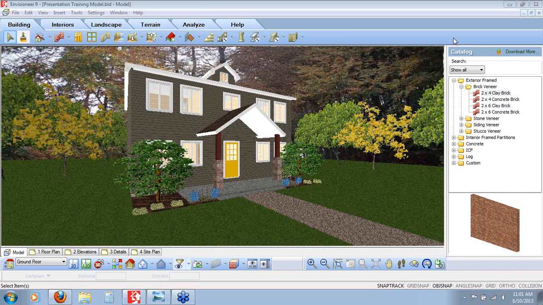So for today's class, we're going to be focusing in on presentation. And with the presentation, we're going to be looking at what makes a really good rendering and a presentation drawing using the software. So we'll be talking about lighting, material choices, and the new version 9 settings for our new rendering engine. Then we'll look into worksheets and how to insert all of these various types of views onto different worksheets so that you can print them out and present them to a client.